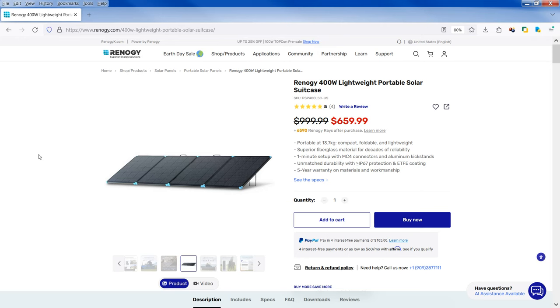So I took two of their 100 watt panels and I bolted them together and basically made a 200 watt solar briefcase. But what this does is this makes a 400 watt solar briefcase in about the same size, and ironically in about the same weight, possibly even a little bit less. So you have the durability and rigidness, and the effectiveness of leaving it outside so you don't have to worry about it. Like I said, that's one of the biggest problems with portable panels, and there's one other that a lot of people tend to forget.